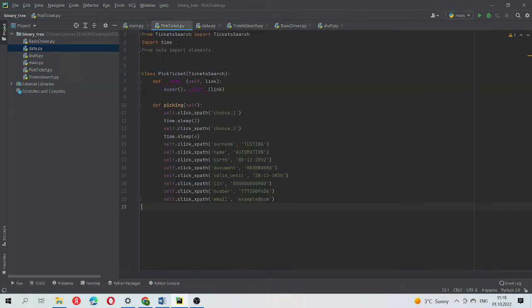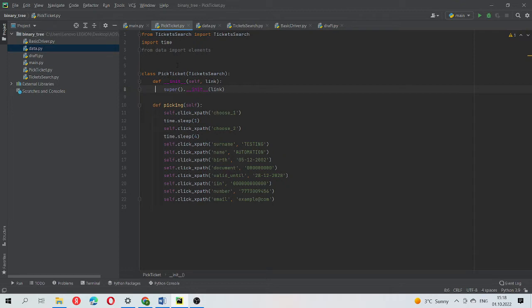So let's first go to PickTicket, and as you can see, it has only one method, which is not enough for our implementation. That means it has a superclass, a parent class, which is responsible for other work that is not specifically for this class.